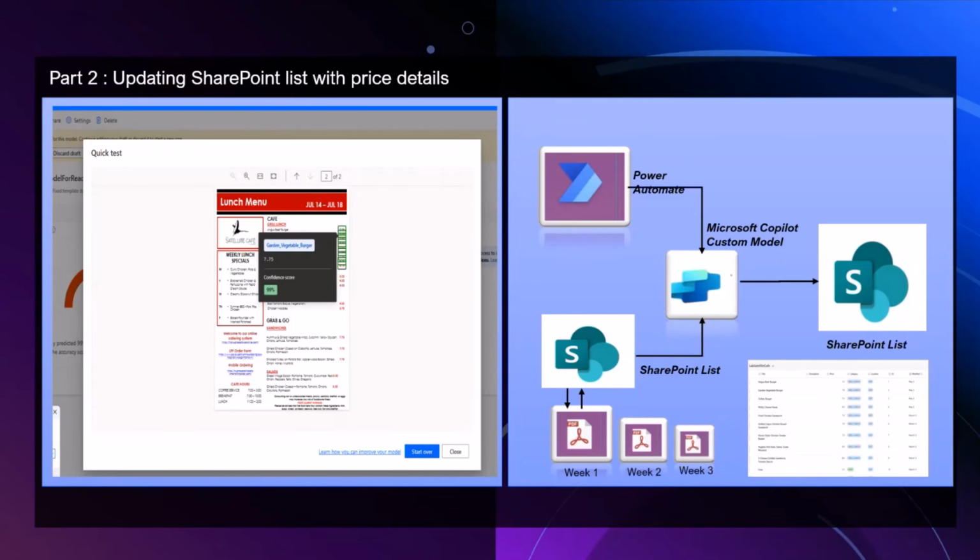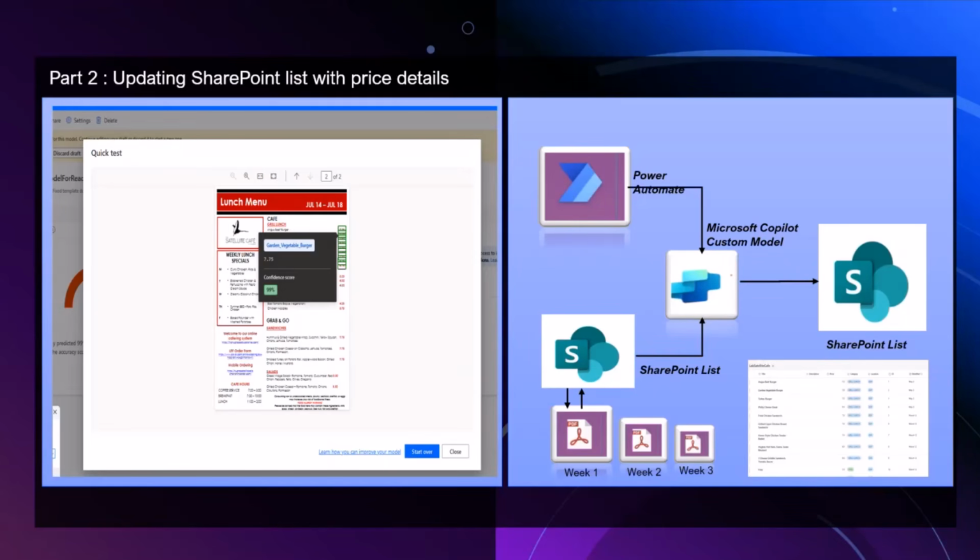There is a Power Automate flow that I've built. As soon as it triggers, it goes to the Microsoft Copilot custom model that I've built. Basically, this is a PDF, and in this PDF on your left-hand screen, you can see it knows all the pricing details.